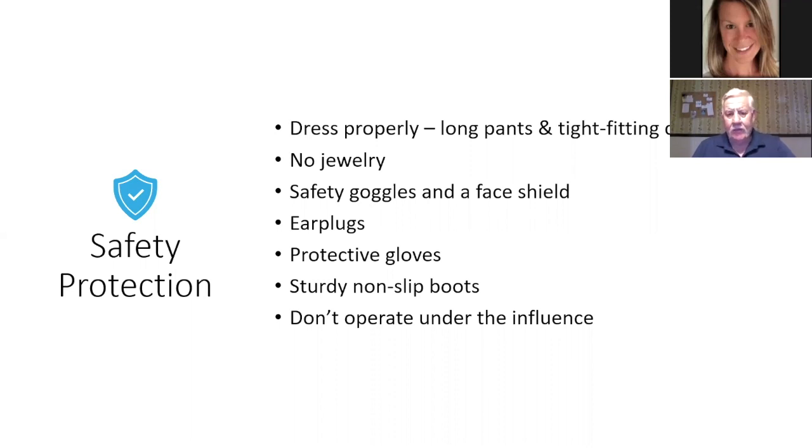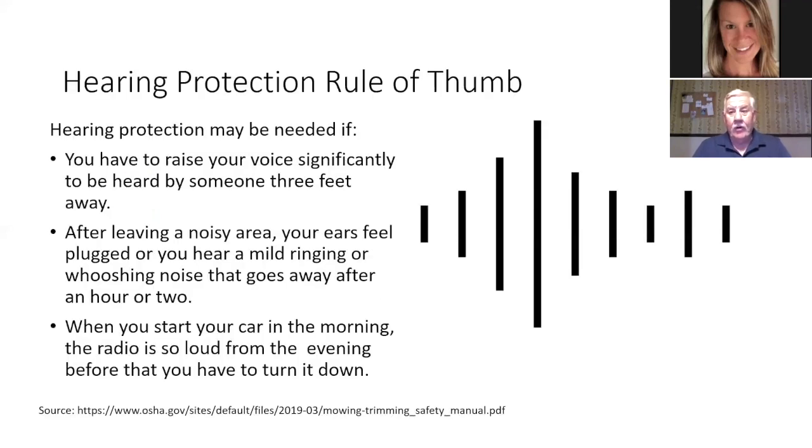Be careful of dangling jewelry, okay? You should wear safety glasses or face shield, safety goggles. Definitely earplugs or earmuffs to protect yourselves. Protective gloves are a good idea to have. Make sure your footwear is non-slip, and do not operate under the influence of legal drugs that may make you drowsy, this, that, or the other. And you already know that you can't operate anything under the influence of alcohol. But be careful of medications. They can make you drowsy and have a bad effect on you on real hot days.